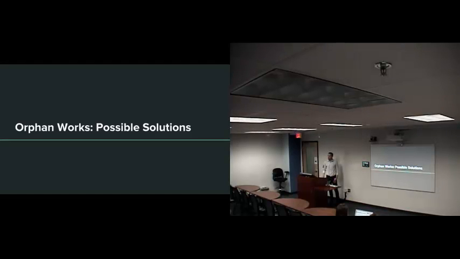So some possible solutions, and we're going to talk blue sky first, some broader legislative solutions predominantly that might come to pass in the next 20 to 30 years, because this is an active subject whenever copyright reform discussions take place. The orphan works problem figures prominently in those, and there are lots of potential solutions, some of which we can take from our own history, and others that we could borrow from other jurisdictions.